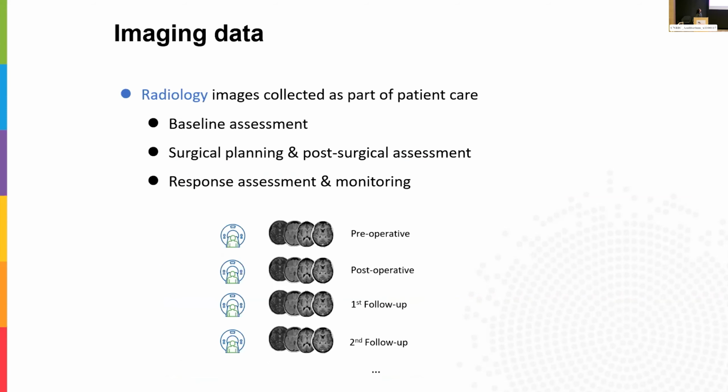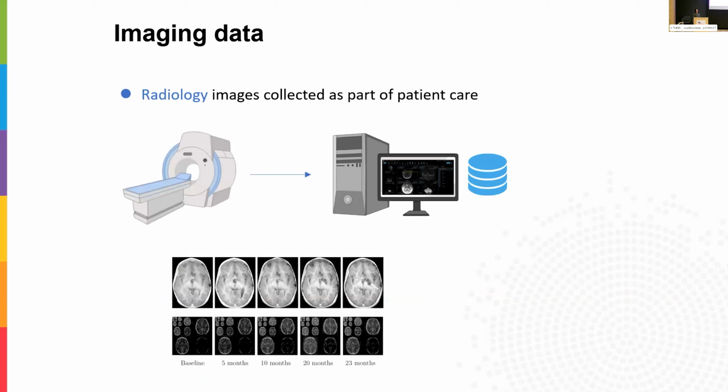What I mean when talking about imaging data is primarily radiology imaging, and those are MRIs collected as part of routine patient care. So our pediatric brain tumor patients often will undergo several MRIs over the course of their treatment journey. During those MRIs, they enter the scanner. Several images are often collected, and those images are used by radiologists to make interpretations of the patient's status and then report those findings and make recommendations to the patient care team.